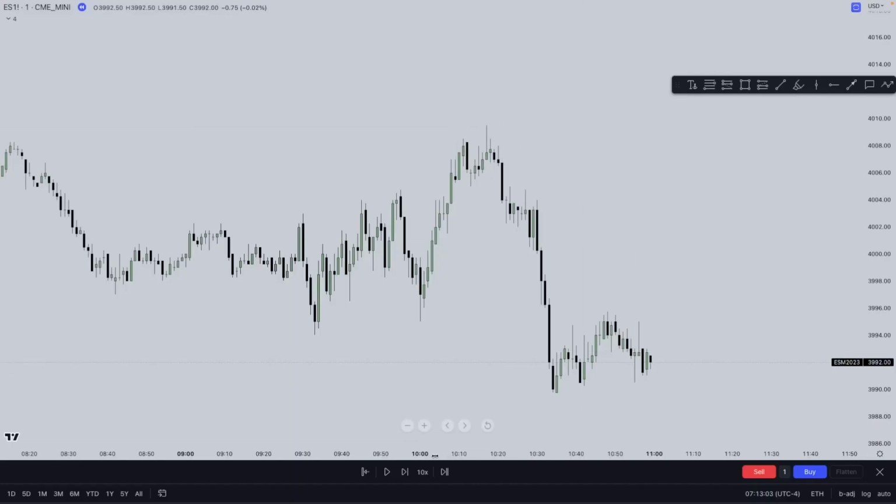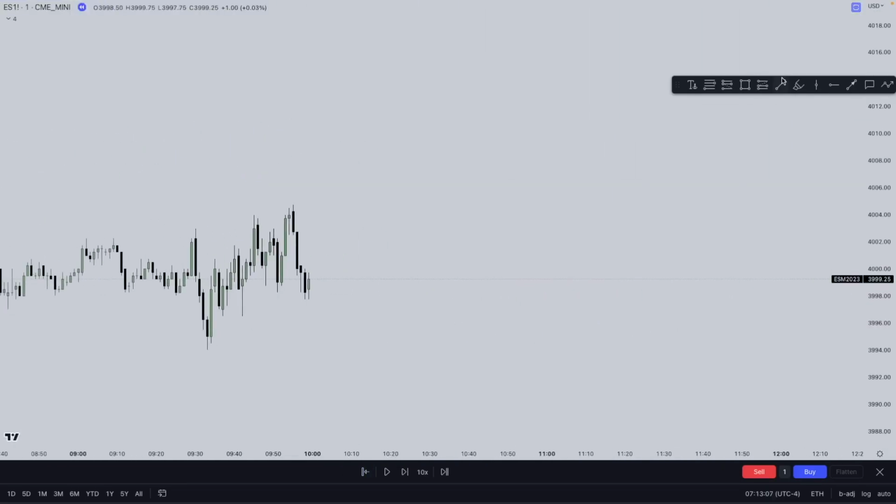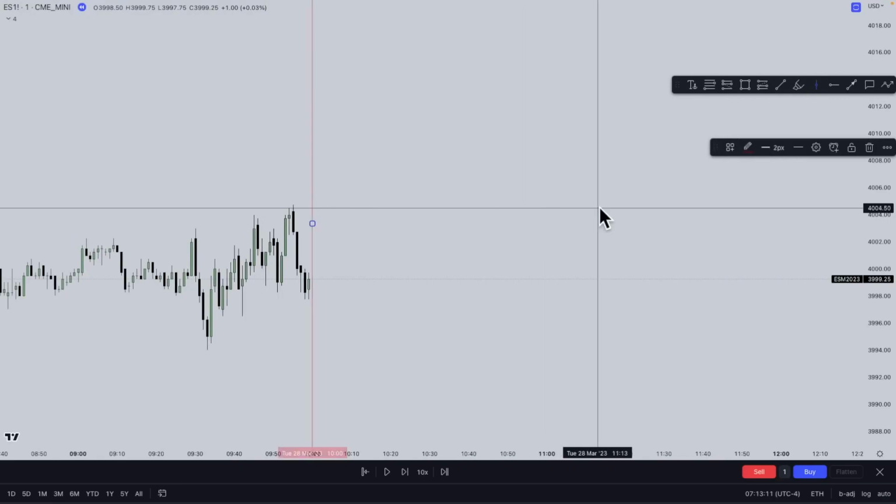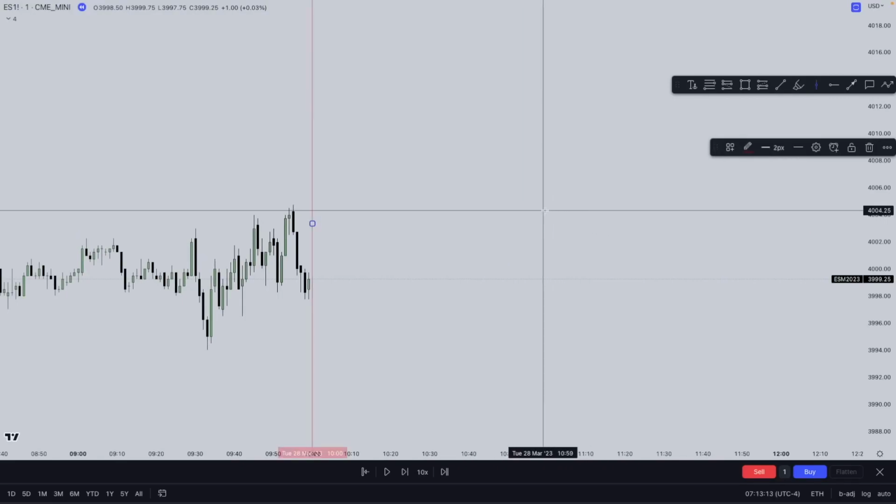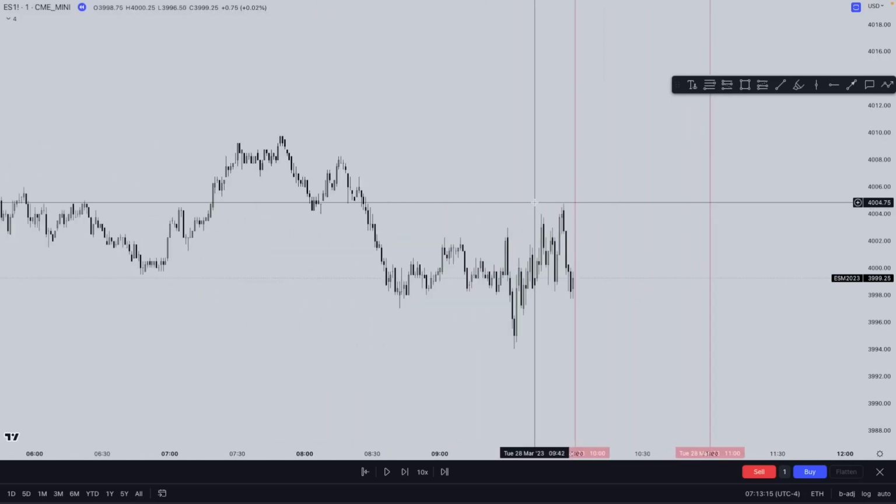Now I'm going to give you guys the chance to actually mark out everything yourself, okay? So let's go on 10 o'clock right here. And now what do we do first? We mark out 10 o'clock till 11 o'clock. You don't have to mark this out because after you start doing this so many times, day in, day out, you'll be like, okay, this is 10 o'clock to 11 o'clock, really. So now what do we do?